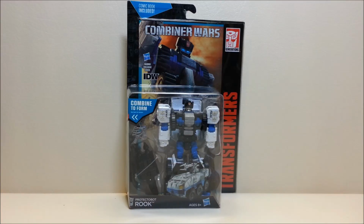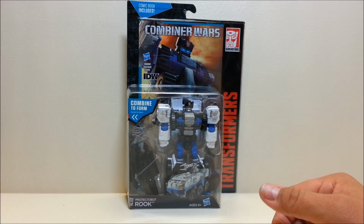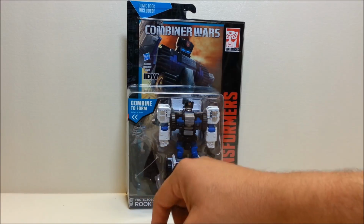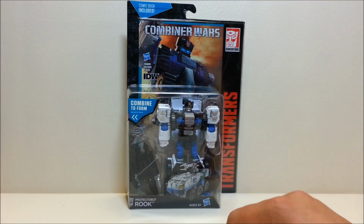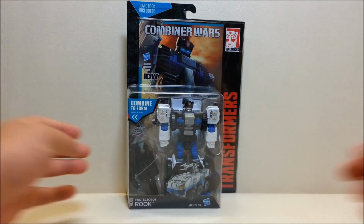So, packaging, as we've seen with all the other Combiner Wars and Protectobot figures, we've got the black background, red lettering. We've got a comic book giving us our artwork in the back. You can see Rook in the window here, in his package in his robot mode. You can see his spike weapon, his foot/hand/cannon, and a picture of him in the APC mode.